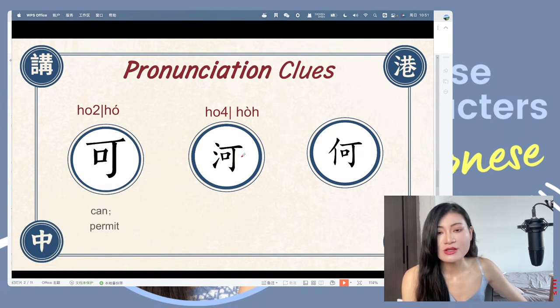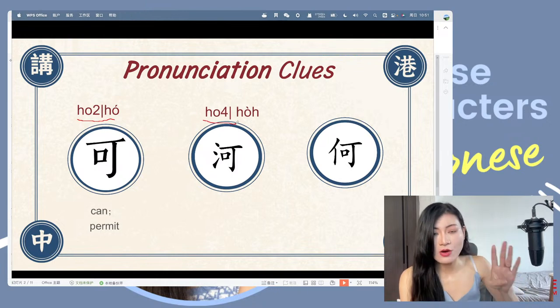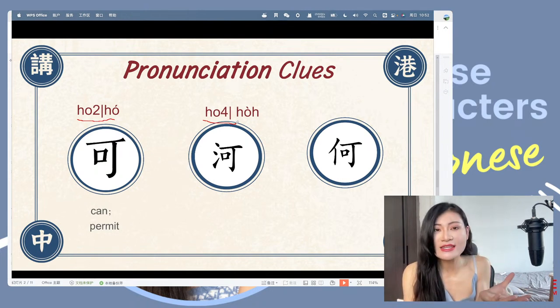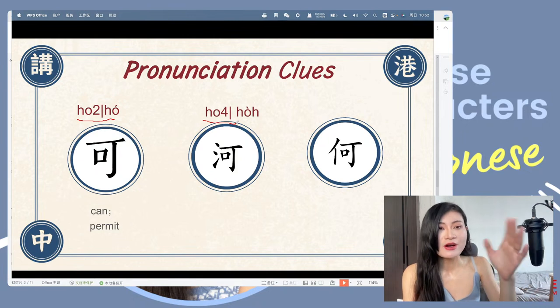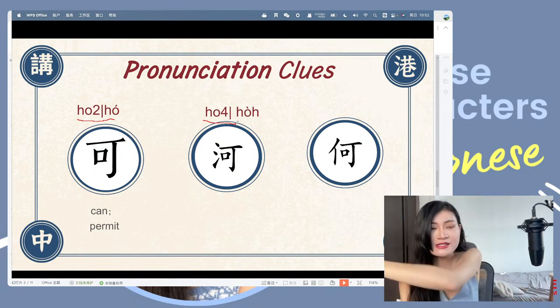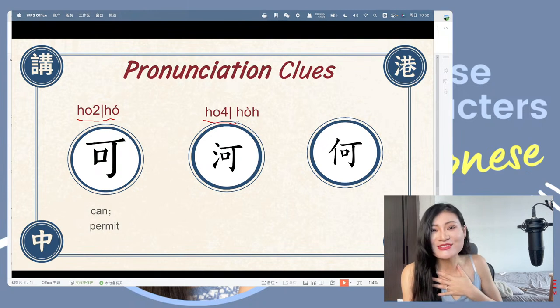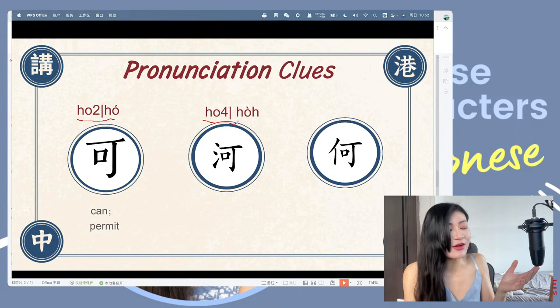So this character is still plants of ho. Ho. This is ho. Ho. This is ho. The fourth tone. So you will find that once when you know some basic character, even though it's quite difficult right now, we add few characters or it adds something down or less to it or behind it. Okay, it's okay because you could guess how to read this one. For me, I don't know lots of character as well, but for lots of Chinese, okay, not only me, but you could guess how to pronounce it.